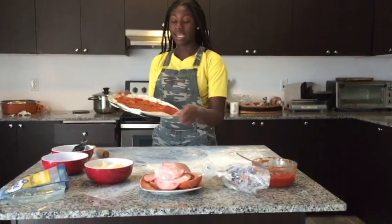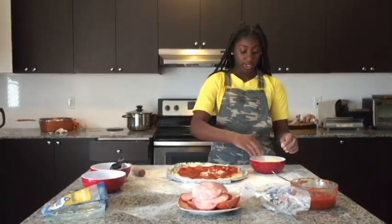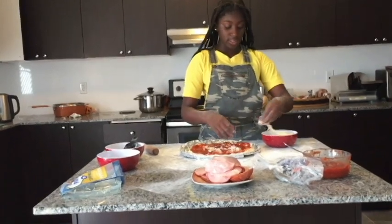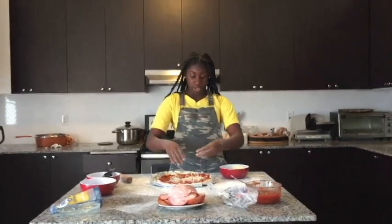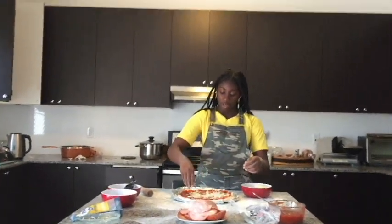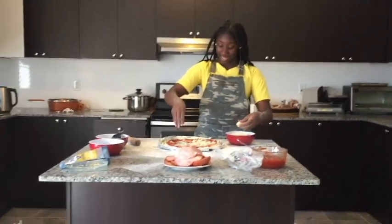Now that we have an excessive amount of sauce on our pizza, we're gonna take our cheese. Personally I can't eat cheese alone — cheese by itself is literally so disgusting. I would cry. Like I literally can't eat this alone, so it has to be with something. Like I can't even eat cheese in my burger. I can eat like Parmesan on pasta, and I can eat cheese on pizza, but I can't eat cheese alone — it literally makes me wanna puke.